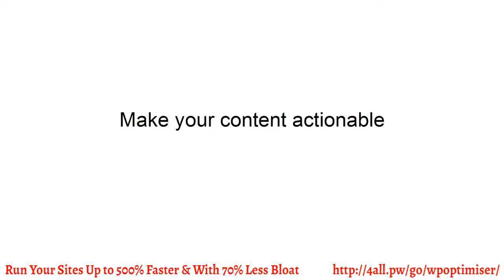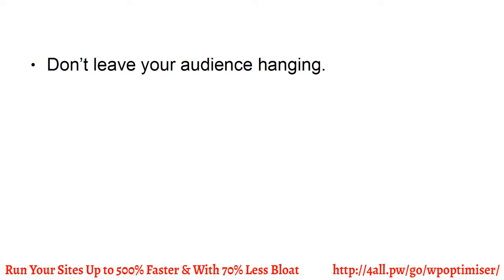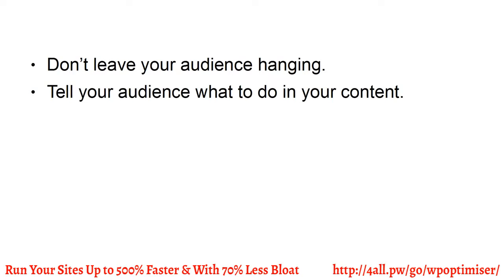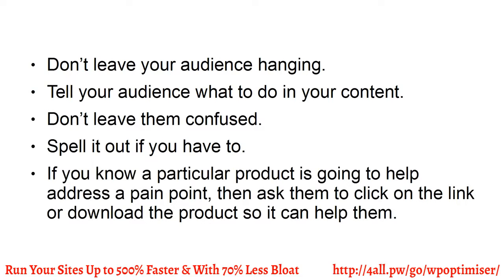Make your content actionable. Don't leave your audience hanging. Tell your audience what to do in your content. Don't leave them confused. Spell it out if you have to. If you know a particular product is going to help address a pain point, then ask them to click on the link or download the product so it can help them.